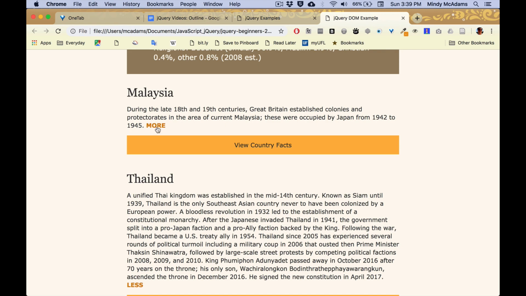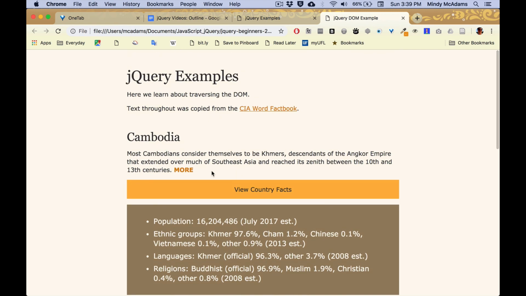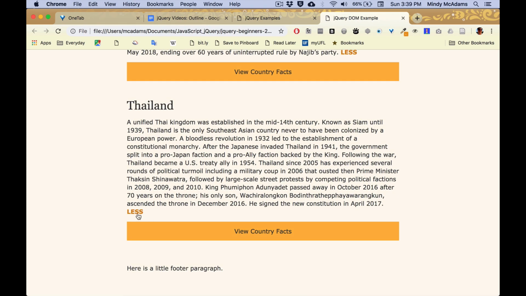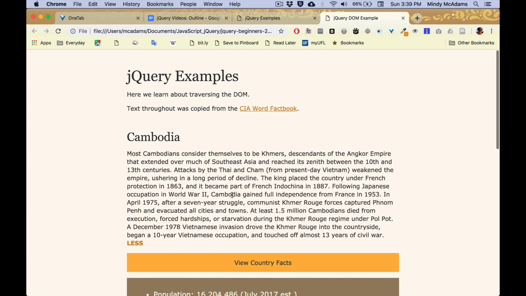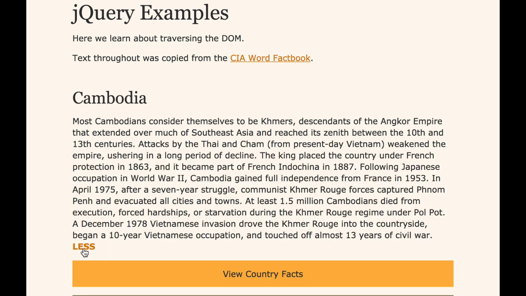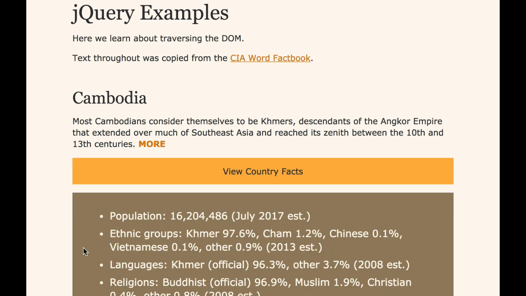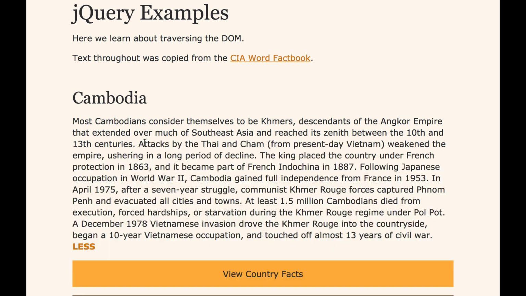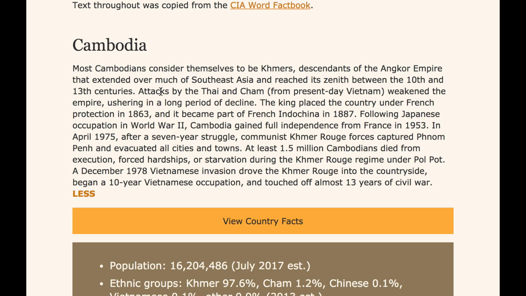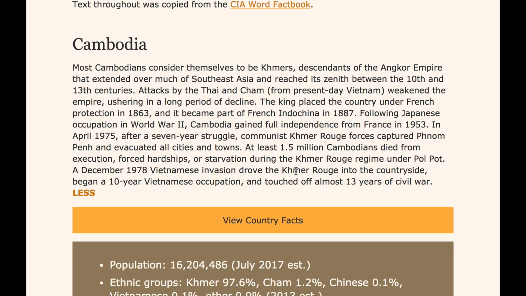And these, we can open them all up so we don't have to worry so much about all the many siblings, right? So we can leave those all open at the same time, and we can close any one we want to. And did you notice that when we click less, not only does the text hide again, but the word more comes back. So we click more, and we get the word less. We click less, and we get the word more. So that's the next thing that we are going to make in this jQuery, and that's our final task.